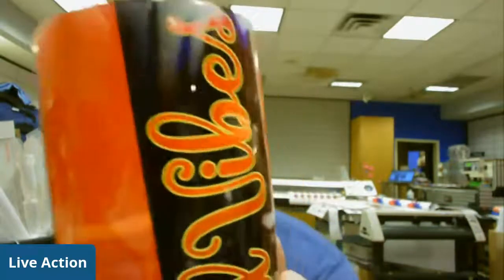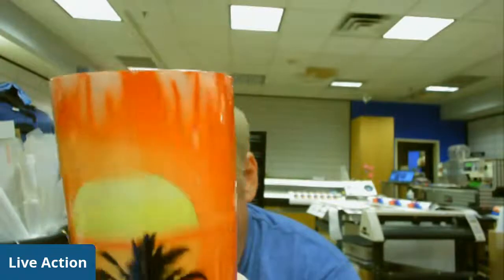Oh, you might be able to see this better on here. That red to orange to the sun. So that worked out there. This camera is way better than that one. So I think we're just going to start using this one from now on. Other than that, I think we're good to go.